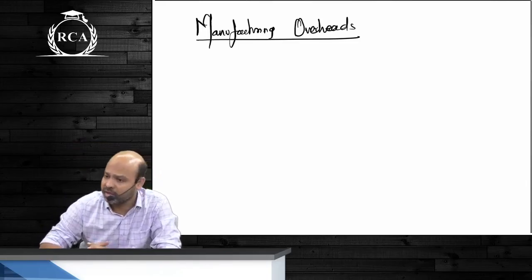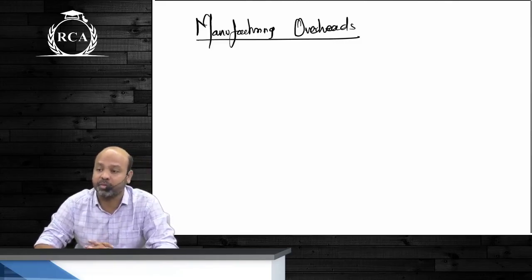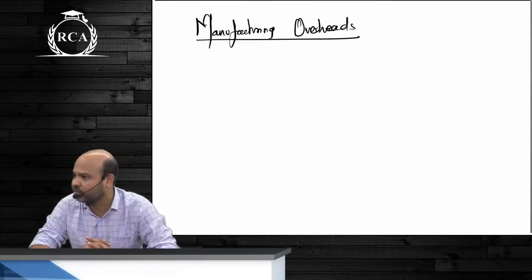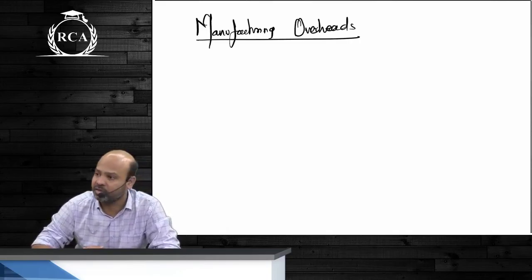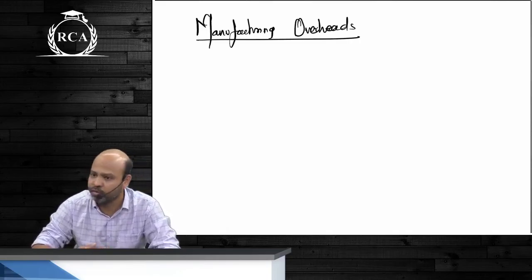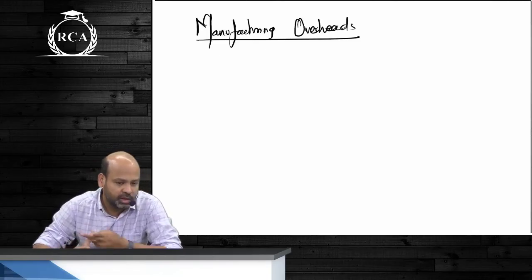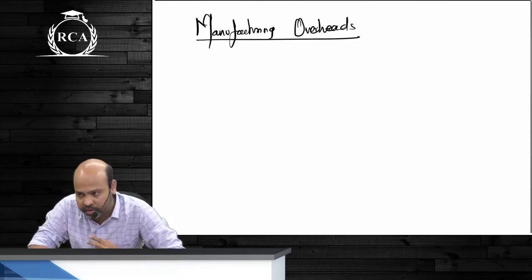When you say costing, your job is to arrive at the cost of the end product that is being manufactured. Are we clear? Yes or no? For the purpose of arriving at the cost of the end product, guys, you will obviously have to allocate all the direct expenses, which comprises of direct material, direct employee and direct expenses. Other than that, you will have to allocate all the manufacturing overheads.